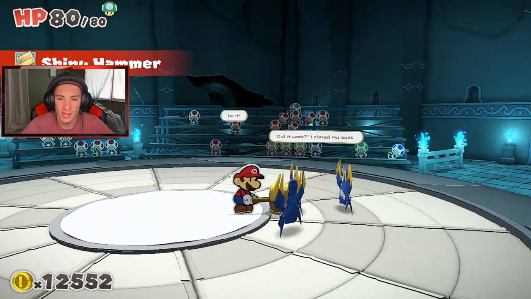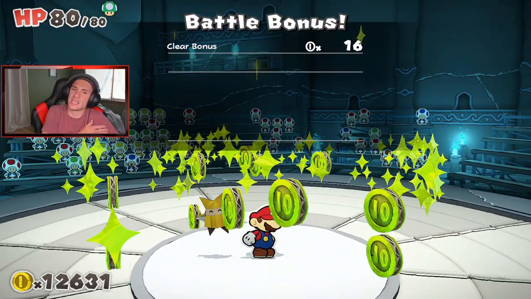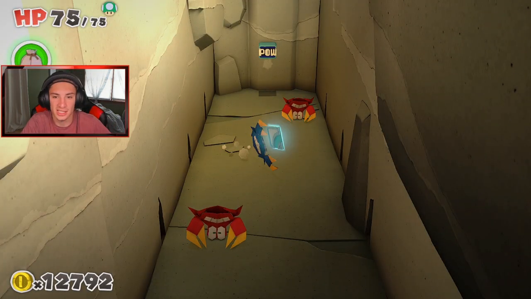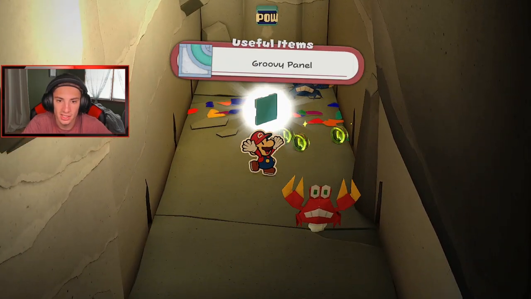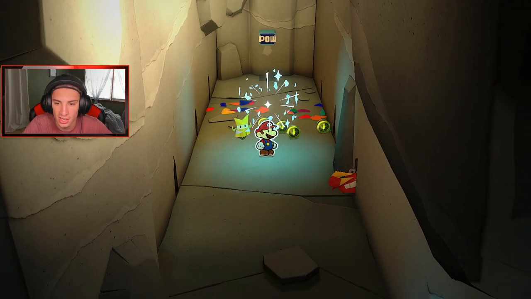I was gonna say, yo, why can't I move? Nice little great 22. Dude, the shiny hammer. I guess they eat up step-ups really well. Like, their defense is high for jumps. And I guess the hammer just tackles them up. Well, there we go. We get this item right here. What is this thing? It's a groovy panel. Okay, so it's another panel. I guess we're gonna have to place that on the shrine.